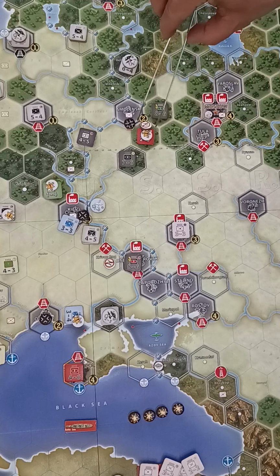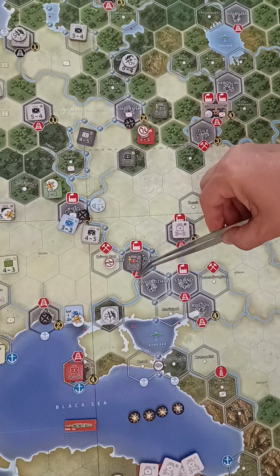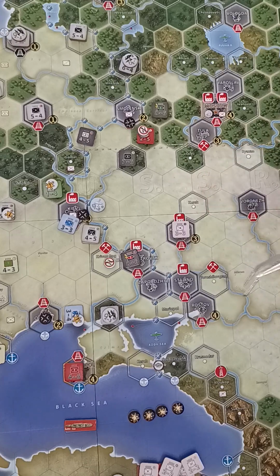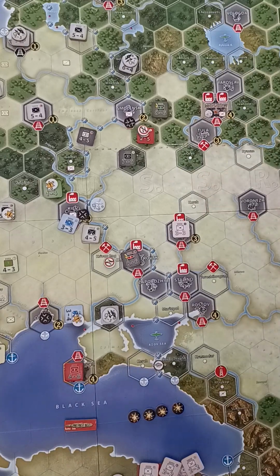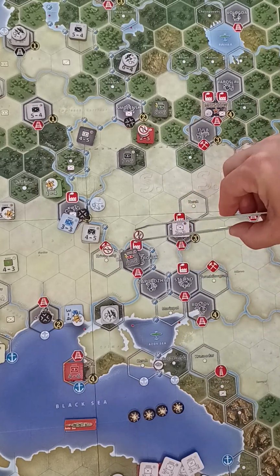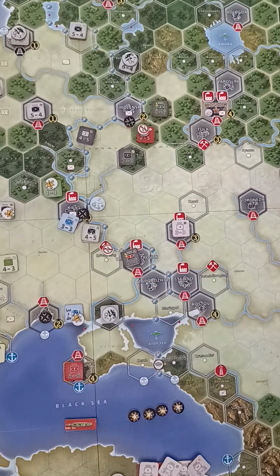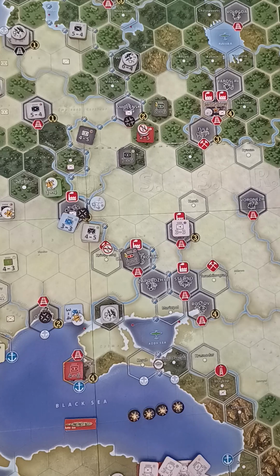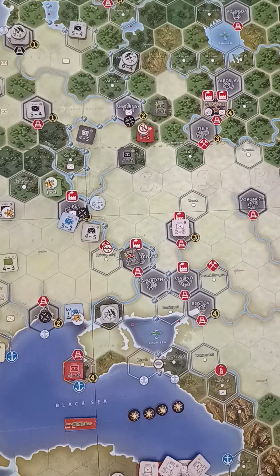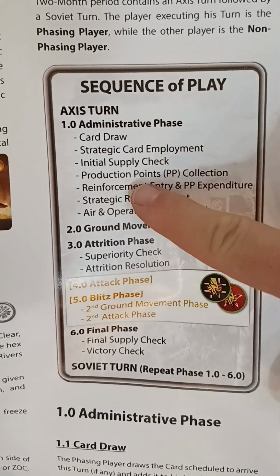We check for out of supply even if we have some cities with a train, like in this case, for example. In theory, we could add that it is out of supply, but okay, the whole city here is controlled. But in theory, we can add those markers as well. And now the most important, given the bad situation the Soviets are in, is the production points and collection. We already added them on the table.